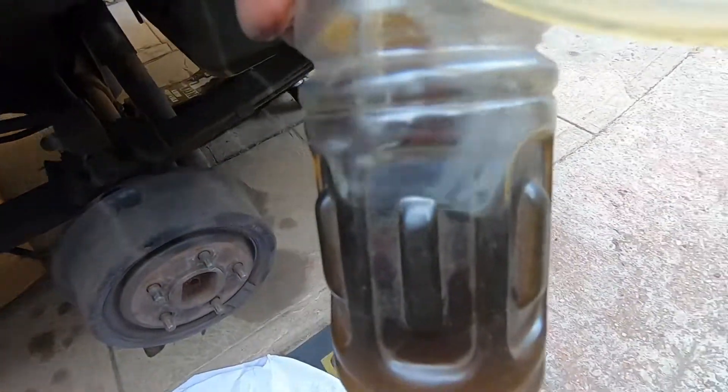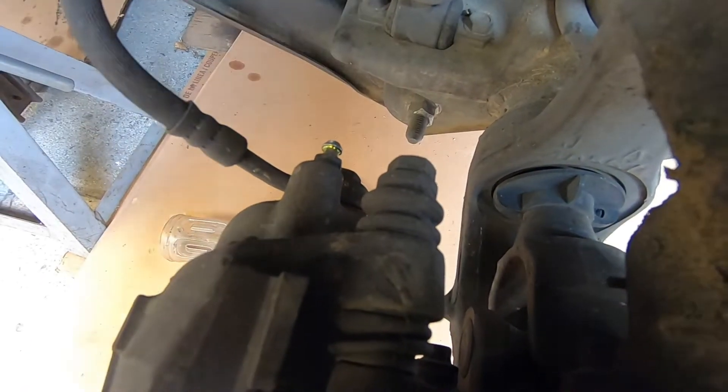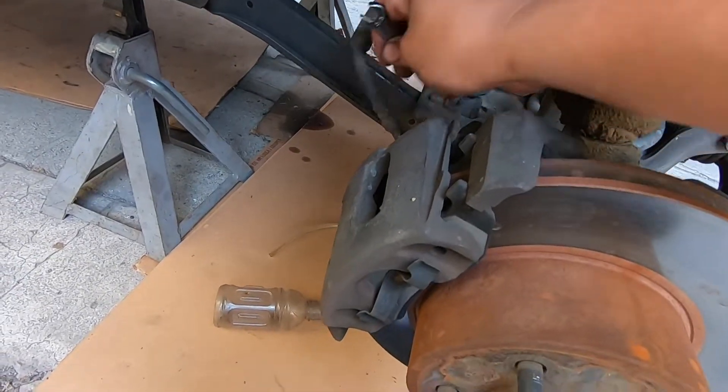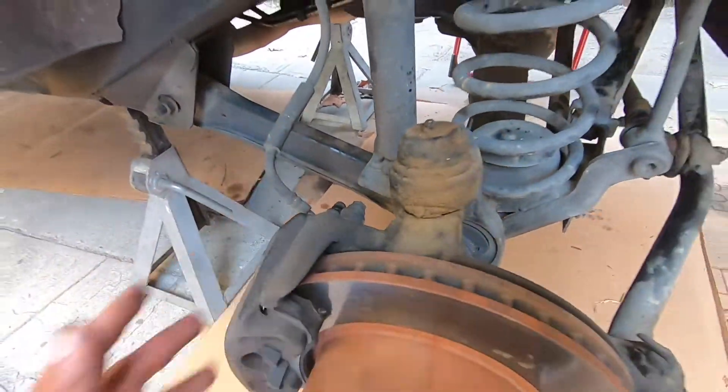This is the brake fluid from the rear — you can see how dirty it is. Now we're gonna do the front. On the front passenger side we're gonna remove this rubber cover, pull it off, and slide your socket on there. Not a 10mm — it's not a 9mm either — let me try three-eighths. It is a three-eighths. Just break it loose, put your line on, and make sure you top off the master again. Connect the little hose so we won't get fluid on the floor.